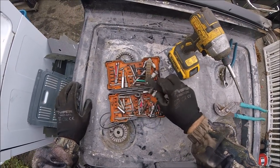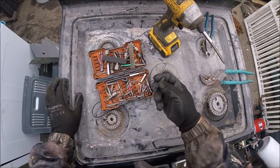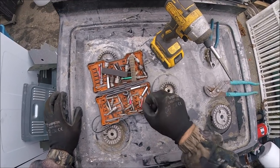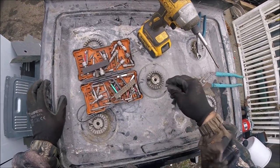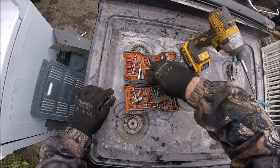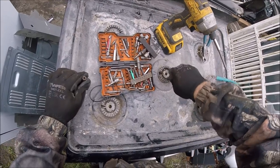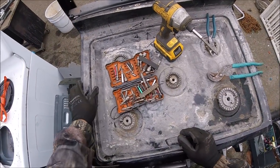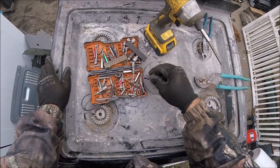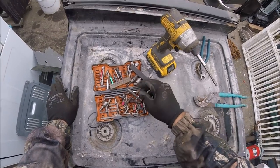Takes a tiny, tiny one, which I don't think I'm going to be able to do because that's pretty tight in there. But I need something like that. See, most of them are too wide. You know what I'm saying? Where the shaft part fits in. See, could be the right one, but it doesn't go through. So, it's a problem. It's a little bit bigger there. Can't do it.